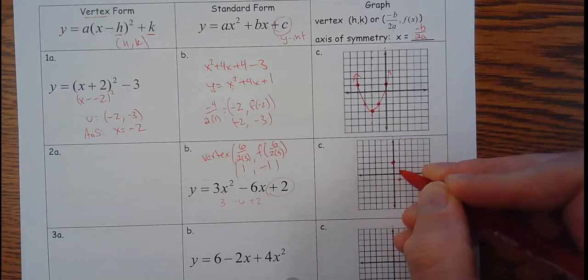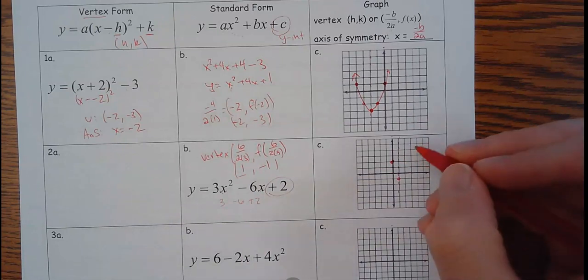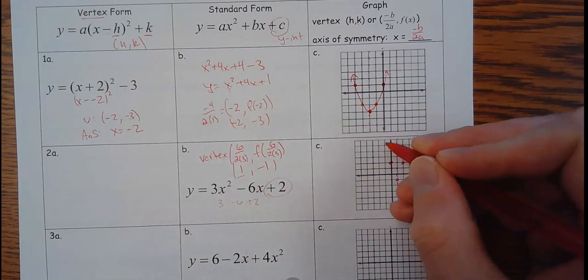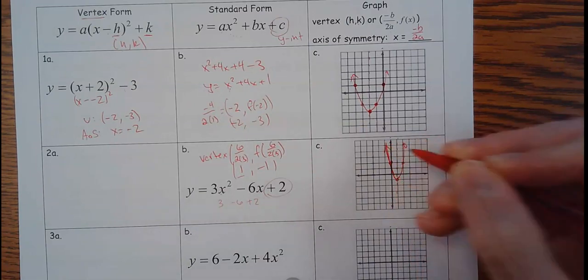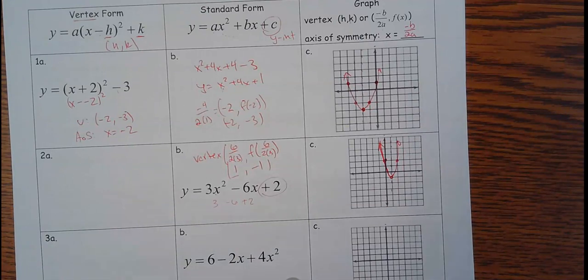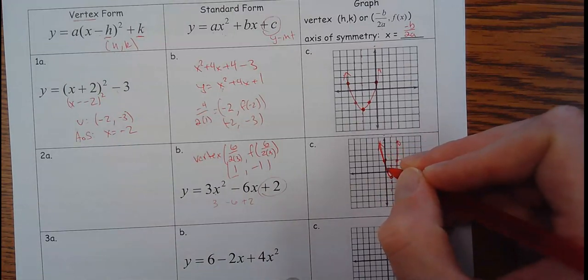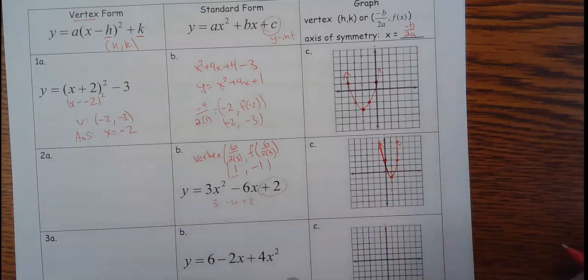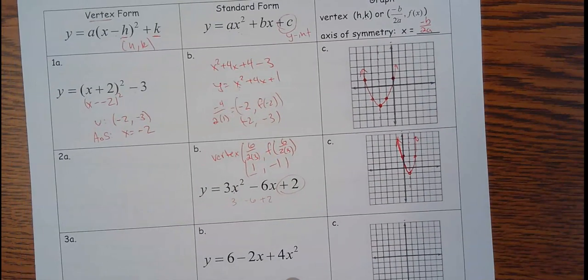The x coordinate of the vertex is the axis of symmetry. Mirror that guy over. And again, there's your U shape. Try to make it a U shape, not a V shape. So there's your U shape. Whoops, I went up 2, didn't I? Wait a second. Oh, that's right. Okay. Just messing myself up here because it is 2. That's negative 1. All right, now going backwards.